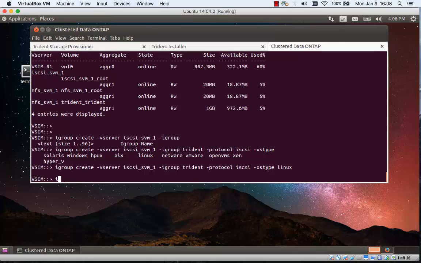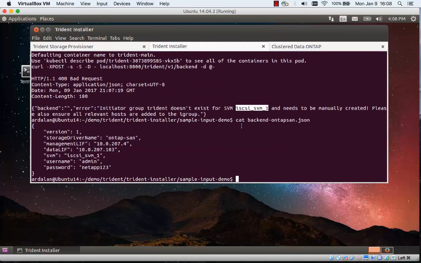So now I have a new iGroup, and what I need to do is add every host in my cluster to this iGroup. In this case, for the host that I'm going to use for running the application, we can just get the host IQN by issuing the following command.